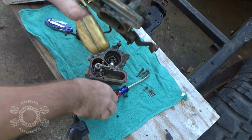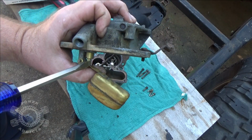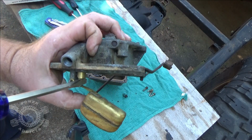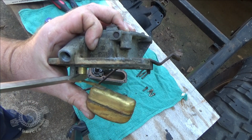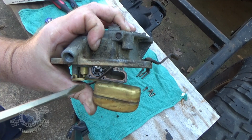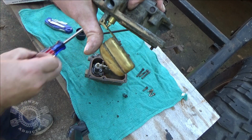blade screwdriver flat. Don't push it down on the seat because you'll damage the needle on the seat. Put it right there on this, lay it across that, and push against the float there, and it'll bend it up, making it pivot right there. Don't ever push against the needle in the seat because you'll damage the needle.